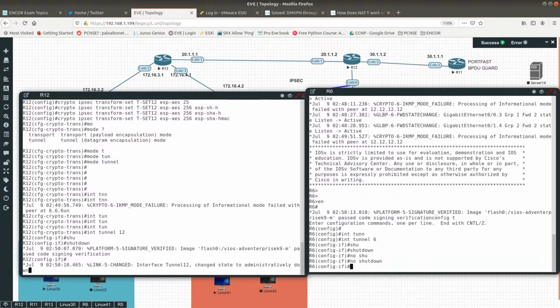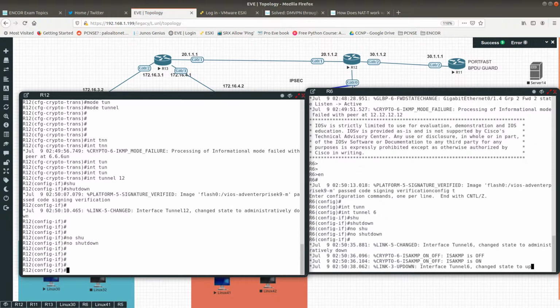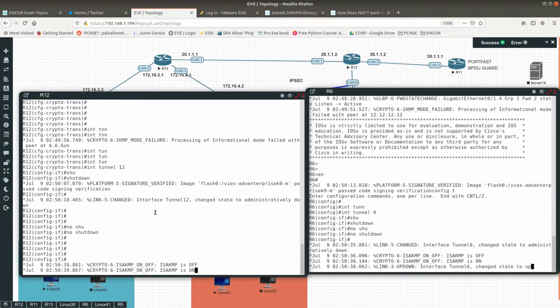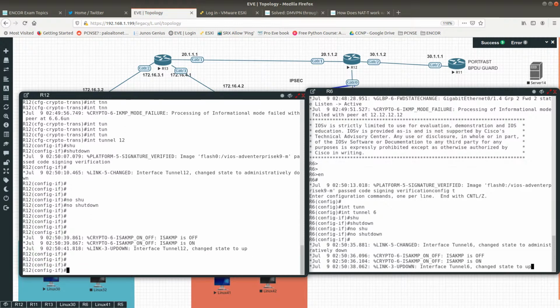No shutdown. No shutdown. Interface is up, and what? Give me that error. Give me that error. Where's my error?